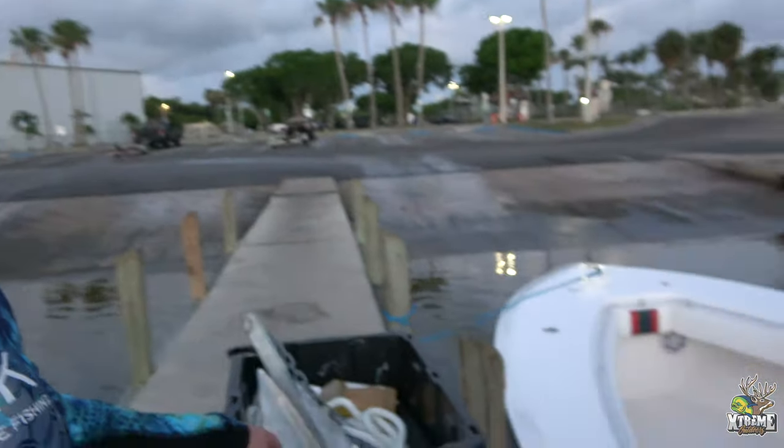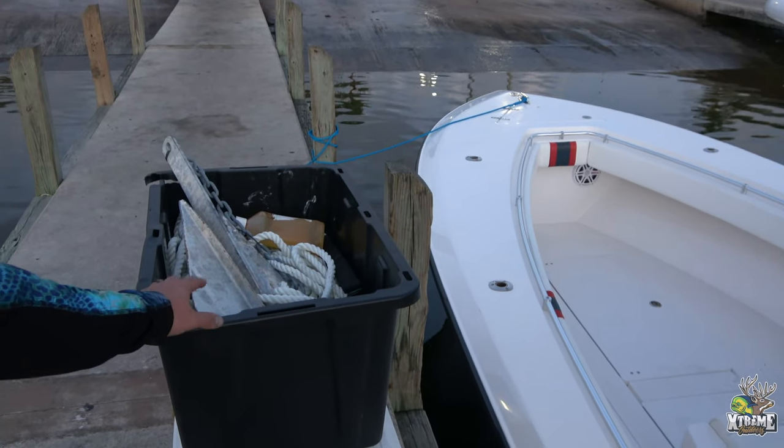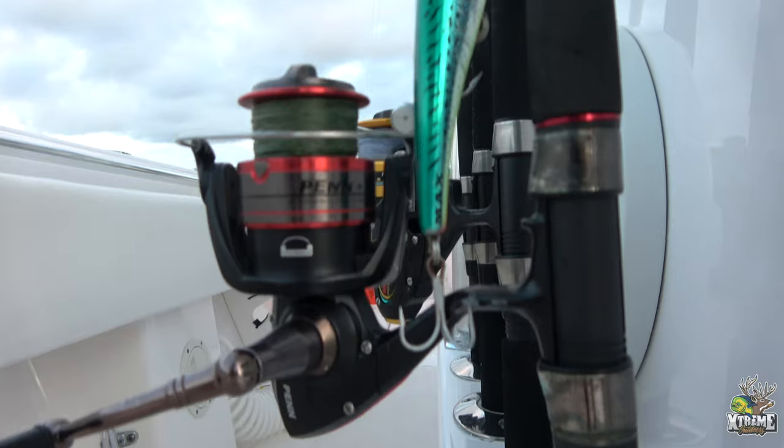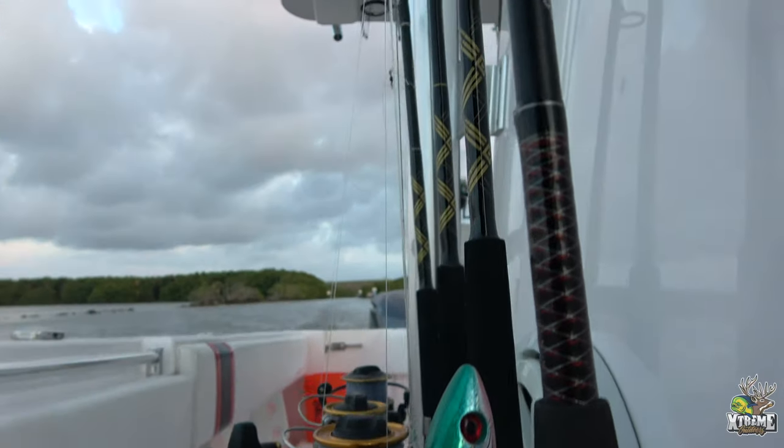As for gear, we have our big anchor set up in case we just want to switch gears and go for muttons or groupers. You never know. Sometimes the current is so hard out there, and with it rolling so hard, you need a lot of anchor, a lot of weight, and a lot of chain. A lot of people just think it's the weight of the anchor and a lot of rope, and that's the farthest from the truth, especially when you get to that 150 to 160 range. So got that, got our cooler, all the camera gear, all of our tackle.